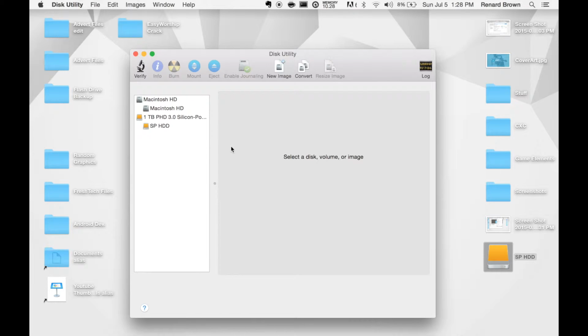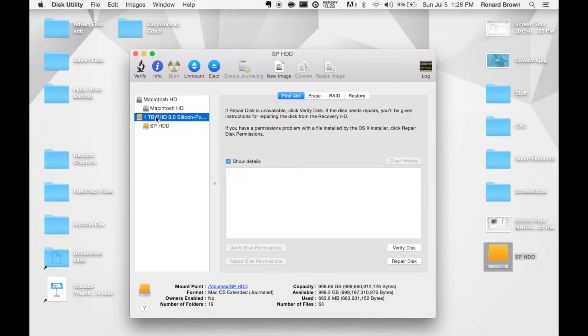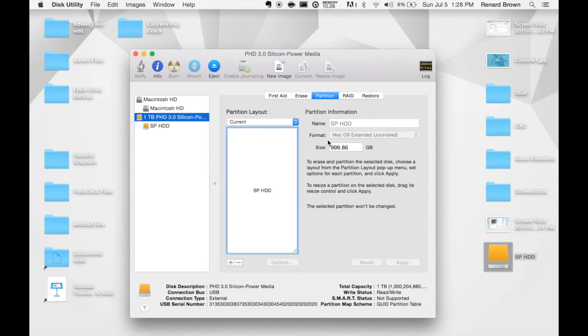Now, to partition your hard drive, you select your hard drive in the menu on the left here, and you click the first one, the one that's not indented, not this one, this one. And then you go over here to where it says Partition. This is my Silicon Power A65 hard drive. I recently got it, and I'm partitioning it because I want to have separate partitions: use a part of it for backing up my computer, and use the rest for other stuff.